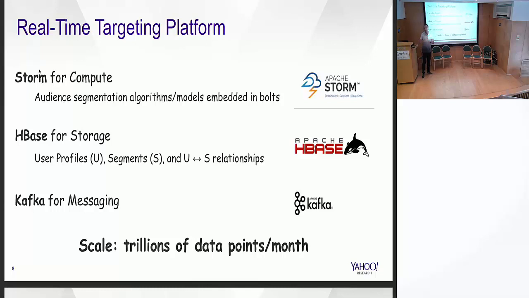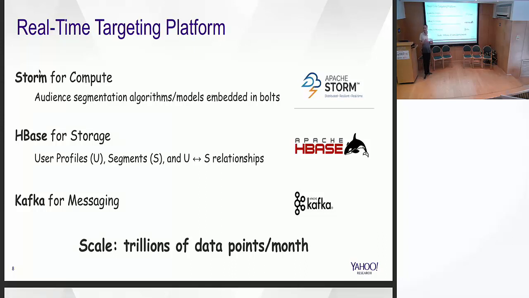A Storm job is typically named a topology, and a typical topology in our setting can have hundreds to thousands of nodes. All these jobs share the same data pool, which stores their users' characteristics, and for this we use Apache HBase. Kafka is a messaging substrate that glues all these processing elements with each other.